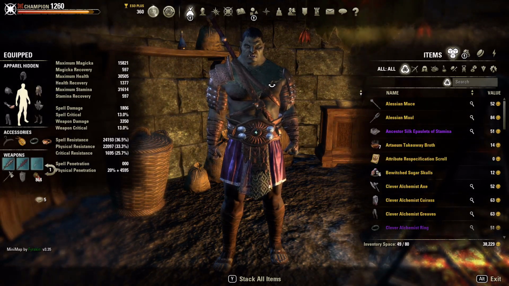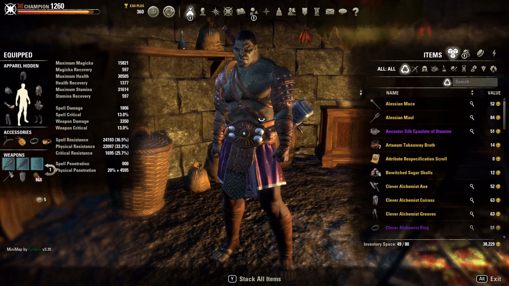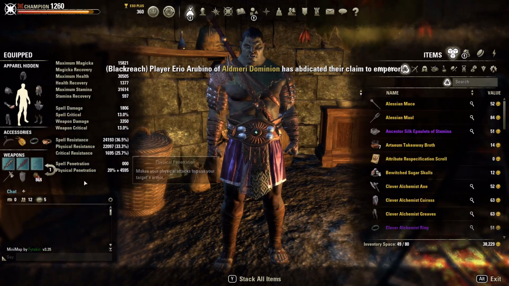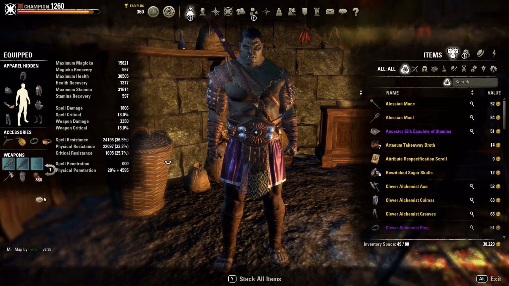Almost everything he does is AoE damage and just destruction, and so attaching Pale Order to that is kind of cool. The amount of heals and durability that you have from it. Also, this setup is a little bit more tanky because of the health recovery that we have coming in. I think it gets up to 1800 2K. We'll have to look at the screenshot.